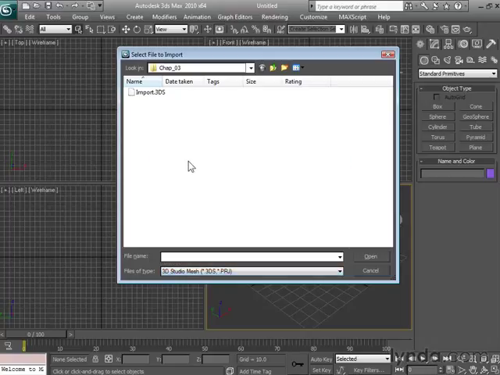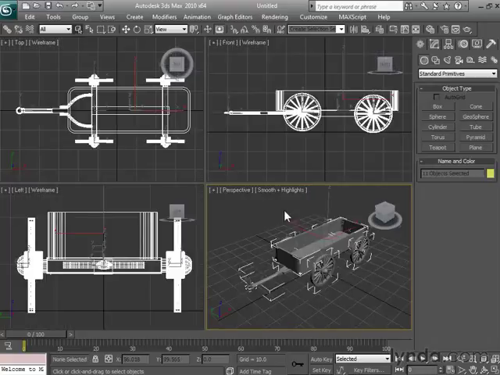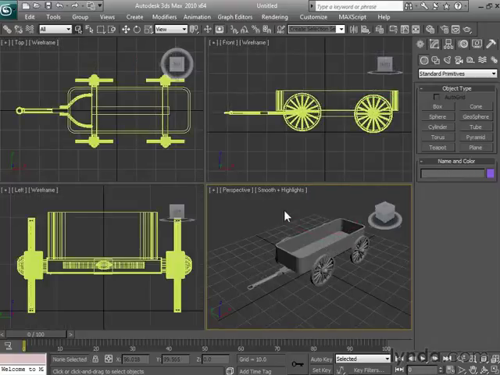Once choosing 3ds from the list, in the Chapter 3 folder, open Import 3ds. Now, when bringing the file in, Max will offer you a couple different options. You can either choose to merge the objects with the current scene, or you can completely replace the scene altogether. Let's leave it on Replace Current Scene and click OK. So that's pretty clean and easy. We can now work on a file that was made in the 3ds format directly inside 3ds Max.